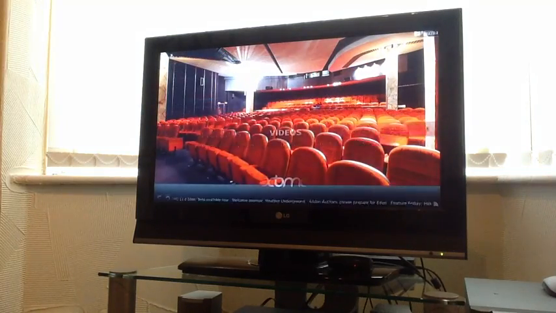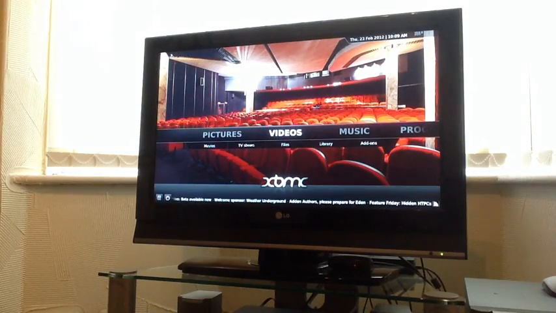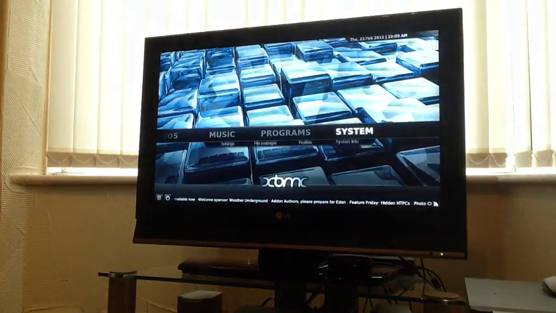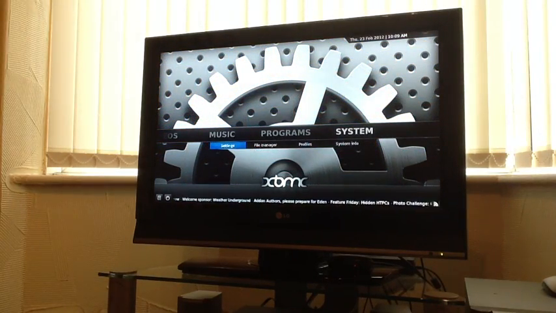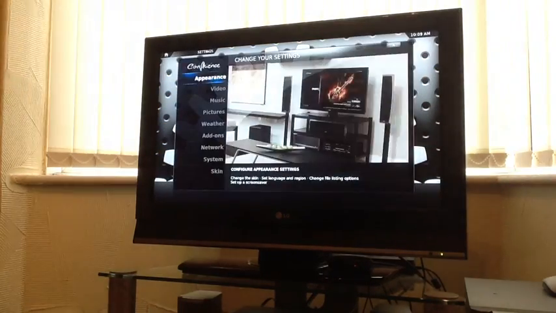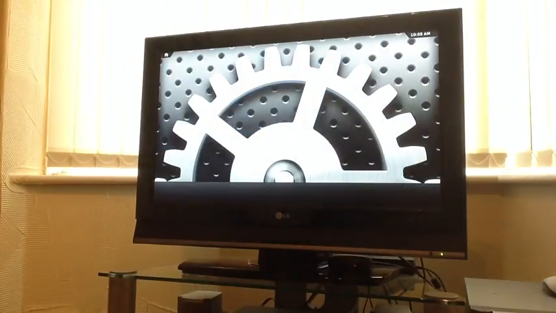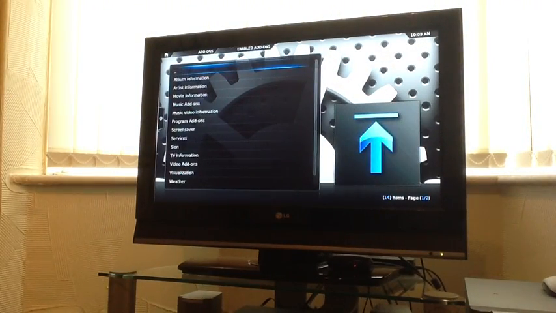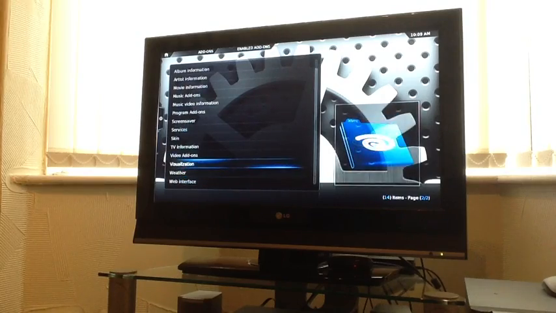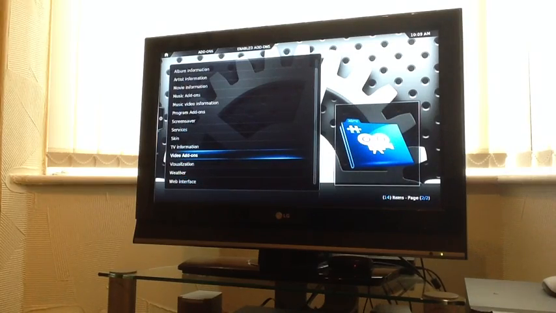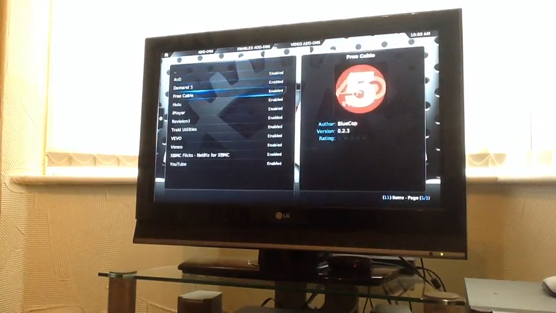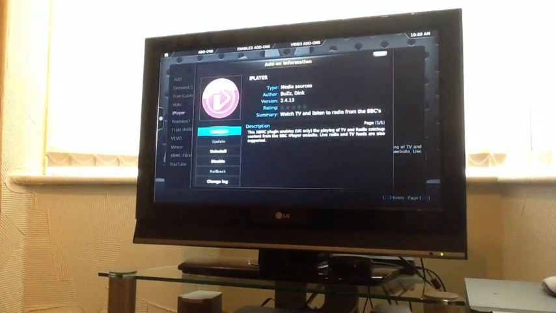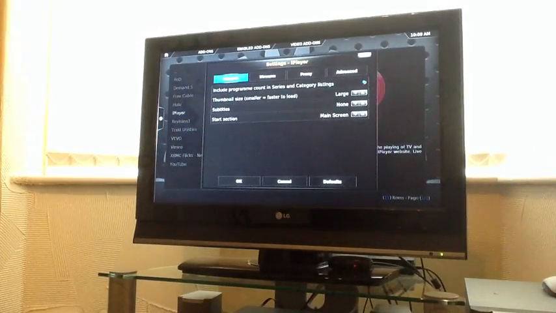Right, before we go into it, I'll just show you its settings. So if you go to System, Settings, if you go to the add-ons, you can see where it's installed. Don't worry about all of this, because if you know how to use XBMC, you'll know how to use all that. But if you go to Video Add-ons, it should be on there. If you click on it in here, it'll give you a menu. If you click Configure, I just want to show you the different settings that it's got.